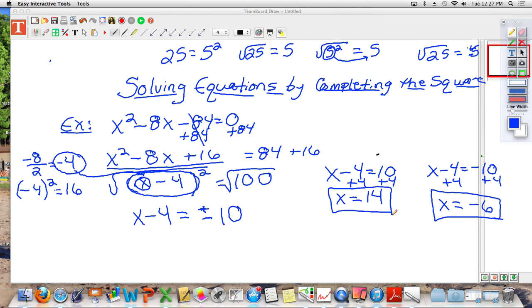And then you know what? This is what I worry about. This is what students will do. If they don't go any further than this, they write this and then they solve for x. This is what a lot of students will do. They'll take 10 minus 4 and then they'll take 10 plus 4 and give me those two answers. But that's not what it is. It's 10 plus 4 and it is negative 10 plus 4. So just be really, really careful, okay? It's these two possible 10s, both with a 4 added onto it.